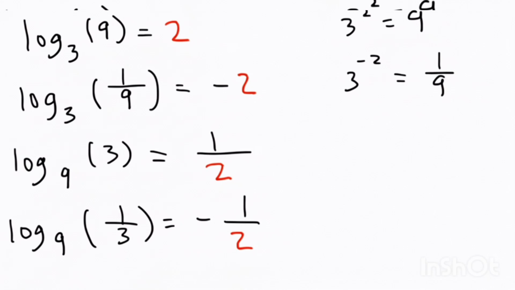Now whenever you come across a logarithm question that is confusing, for example, the first one is log 9 base 3, and you can solve that one, and the answer is 2, and you are given log 3 base 9. Since you've gotten the answer for the first one, and you check the second one and see that this one is the inverse of the first one, then you just take the inverse and you have your answer.